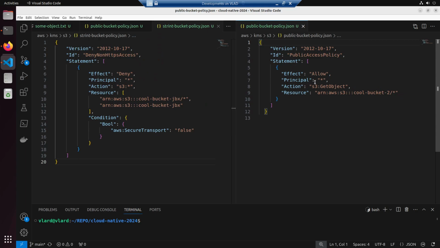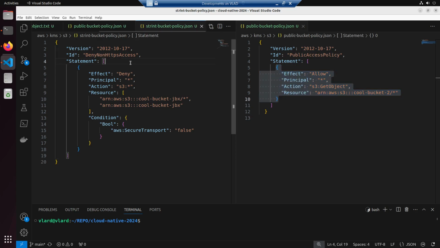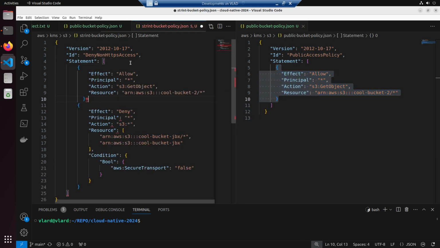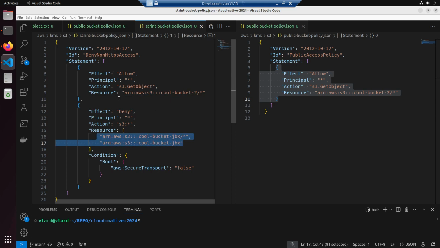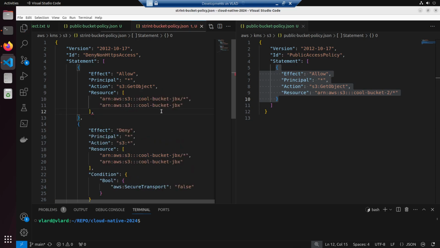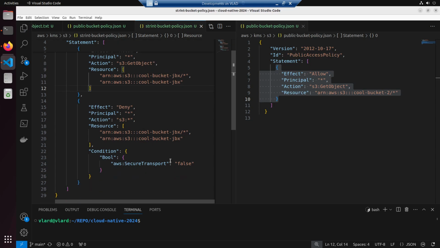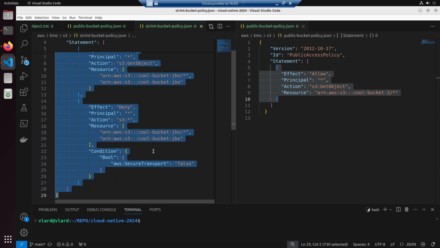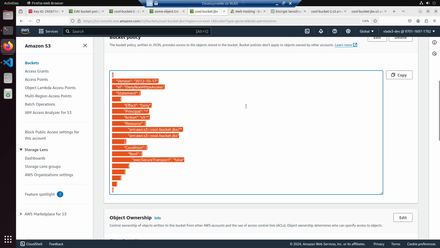Allow. So we are going to allow all. So these are the resources. It will allow all get, but it will deny if the secure transport is false.